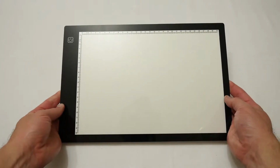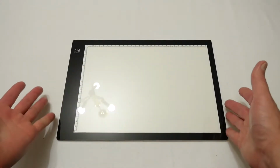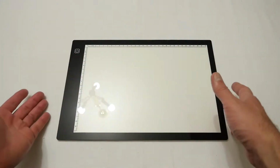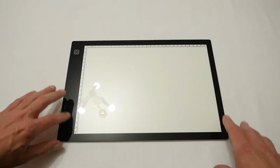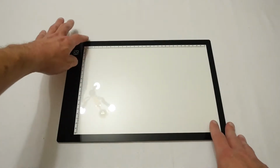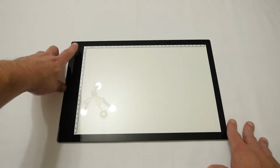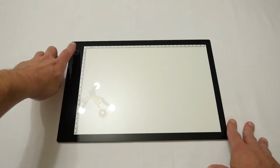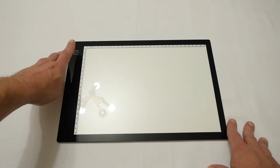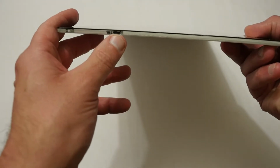And we've now got the actual LED light box pad, because it's like what I used to see as a light box, but now it's flat and it's LED. This is an A4 size one, but you can get A3 as well. You've got the measurements, which is quite handy for a ruler. You've got your power switch here, and this will adjust the intensity of the light. So you've got three settings plus off. And on this side, you've got your micro USB port, and that's for supplying power to it.